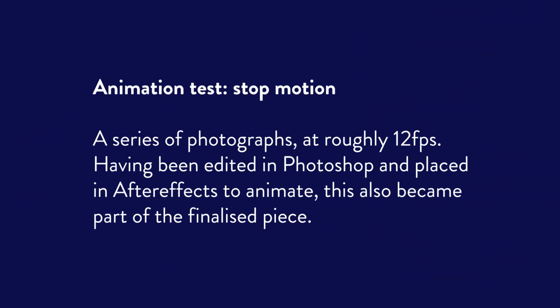I also experimented a fair amount with stop motion, having again been influenced by Juno and Wallace and Gromit to name two. I used burst mode on my camera to create a series of photography showing movement, and after editing them in Photoshop, place them into After Effects to create my animation, as you will see.